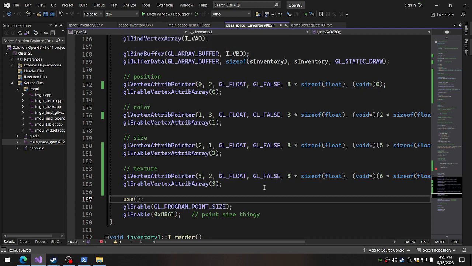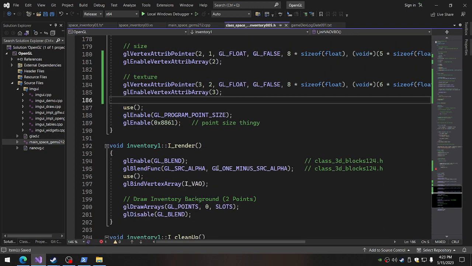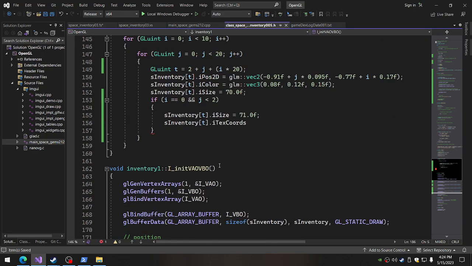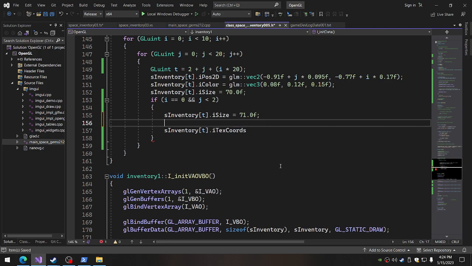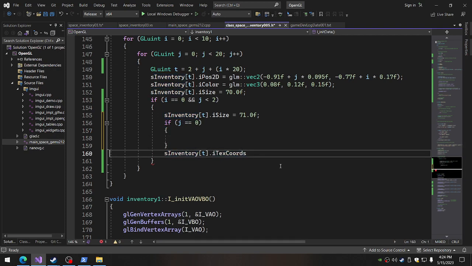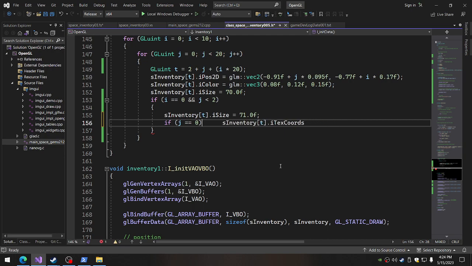Okay, so that'll give us texture coordinates, won't it? Won't that push that through? And then 8, and then 5, 6, 2, 5, 6. And so we're good. And then do we need anything else to display the texture coordinates? Okay, so right here we have to calculate these based on whether j is 0 or 1. If j equals 0, then it's not gonna be more than one line. Calm down, everybody. Actually, we're going back here.